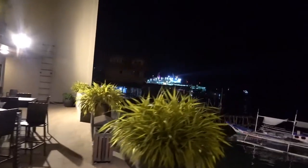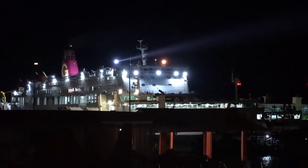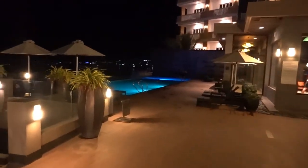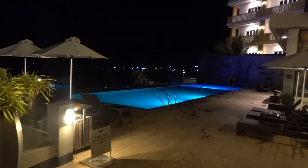Okay, so that was the aerial shot of that ship that's just out here. Big ship, it's a big ferry ship. So I hope you enjoyed that footage from above. Now I'm back on deck. Literally, this is the lower deck at the Two Seasons Hotel here in Coron. There's that beautiful pool again. Hope that looked alright from the drone footage. And there's that restaurant we're about to walk into. Let's go.